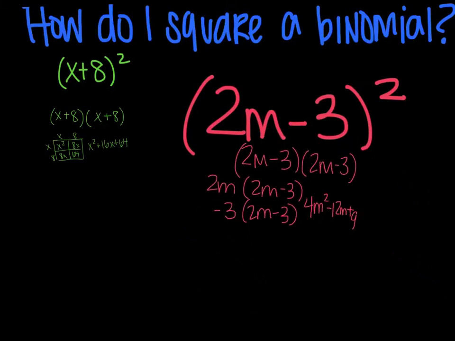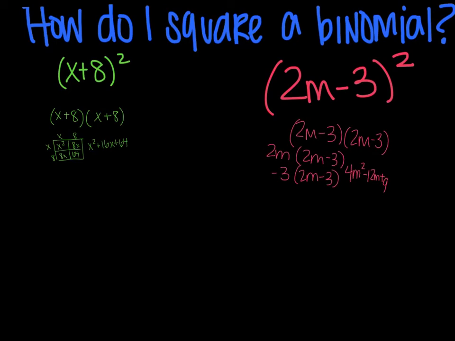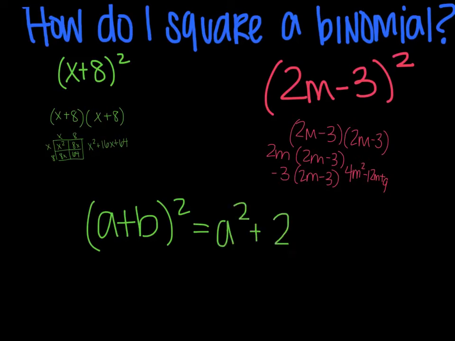And you might notice some trends happening here. The biggest things to notice here are that when you have a plus b squared, and I'm using just algebra here, that will end up having your answer be a squared plus 2ab plus b squared. So if you look at that example, my b was 8, so 2 times 8 times x would be 16x, which is what our answer was, and then b squared would be 8 squared, which was 64. So it's kind of this shortcut way.